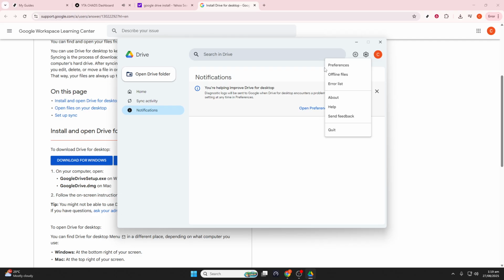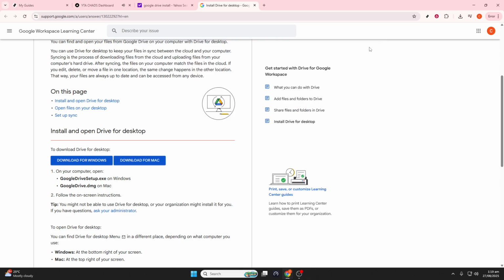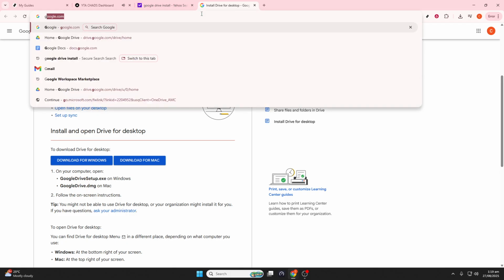If you prefer accessing files via the web, head to drive.google.com in your browser. You will see all your uploaded files under the My Drive section in real time thanks to the seamless syncing process. And there you have it. A complete guide to setting up Google Drive for Desktop. Enjoy the convenience of having your files at your fingertips with robust backup options that keep your data safe and accessible.